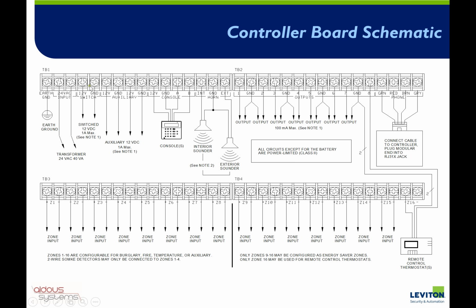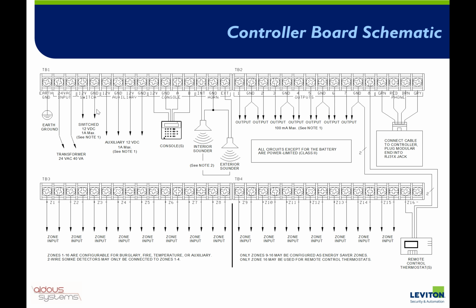The switched 12 volt outputs are very good for smoke detectors. Smoke detectors latch when they go off, so even when the smoke clears, they're still in alarm. And typically you power cycle them to reset them. So when you wire smoke detectors into the system here, when you turn them off from the keypad on the alarm, then it'll just power cycle the switched outputs to reset smoke detectors for you.